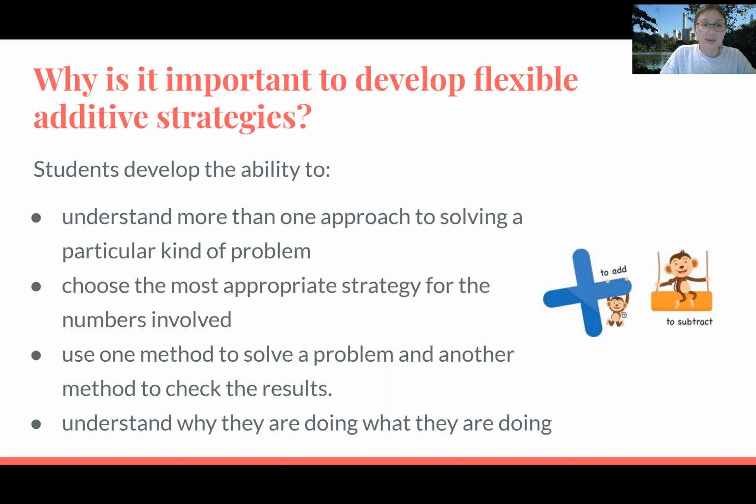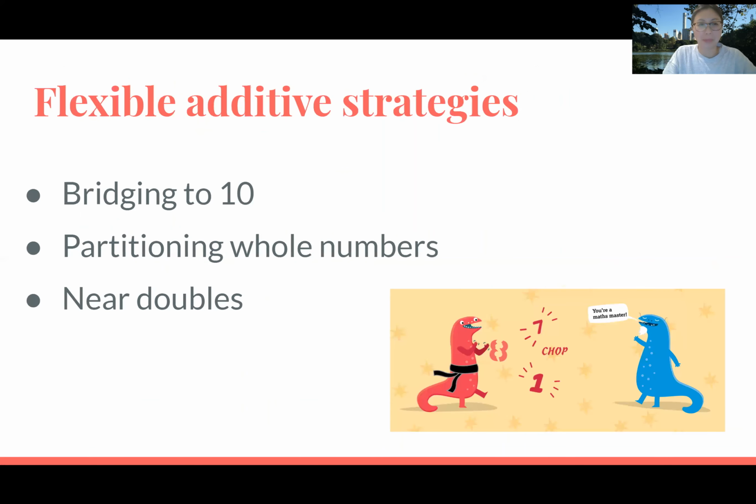And last but not least, by developing these flexible additive strategies, your child will understand why they are doing what they're doing because they have a strong number sense. And I talked about this in our last tip of the day on last Friday. The activities or approaches that I will talk about next will be very helpful to use in combination with those number talks that I talked about last Friday.